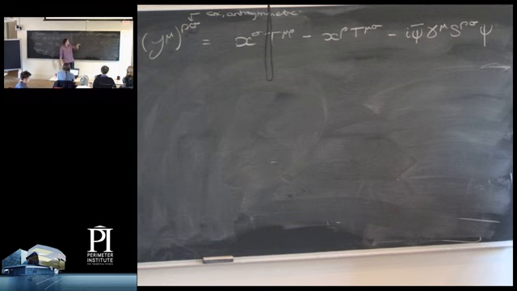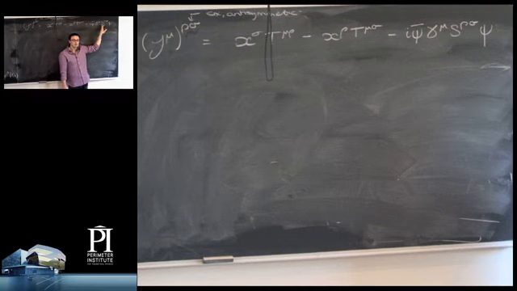We'll quantize the Fermi field. We'll act with this operator on a single particle state that isn't moving, but we'll find it gives a half, and it gives a half because of this term here. So this term here is what's telling us that these particles are spin half after we quantize.